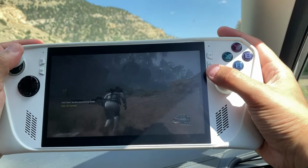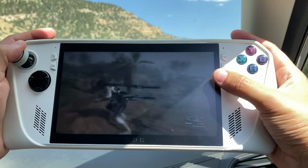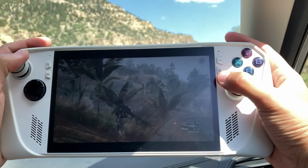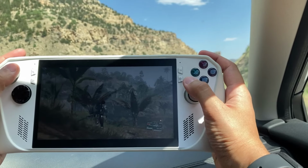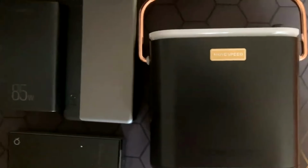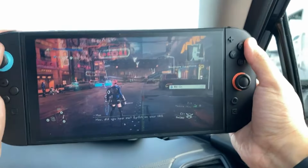That might have had something to do with the fact that I played it a lot more, but when checking my battery count on the ROG Ally, it said I had 12 hours remaining of battery time. So the 74 watt hour battery, since it was the biggest battery I have with my current handhelds, definitely helped when it came to portability and convenience. I also had a bunch of power banks in preparation, but most of the time I was so tired that I just decided to take out the lightest and most convenient, and that had to be the Switch 2.